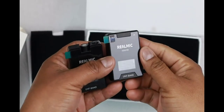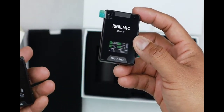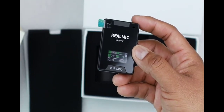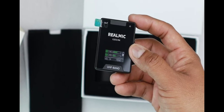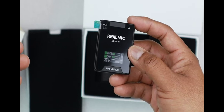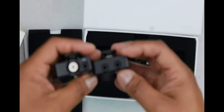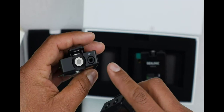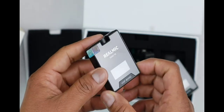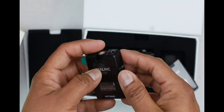Sorry. Maybe there you should be able to see. Sorry about the reflections. And I'm going to put this one close to me. It's the channel 1. See? Channel 1 microphone Alpha, and this is channel 1 Bravo. So looks promising. And the transmitter, I forgot to tell you, the layout is basically the same, charging all of them USB-C, so you can use the charging cable you use for your phone, but they give you one if you.